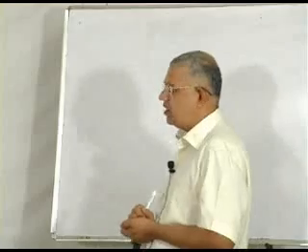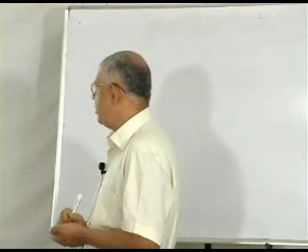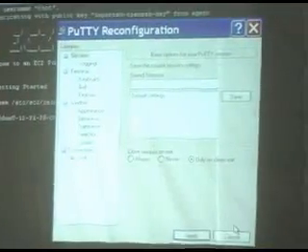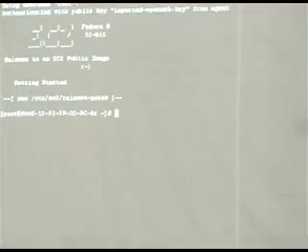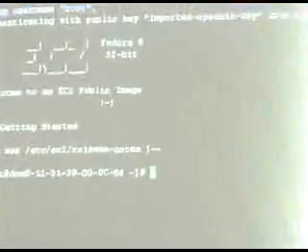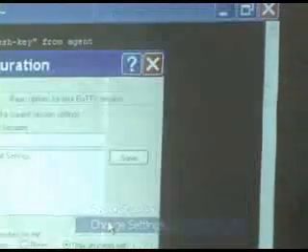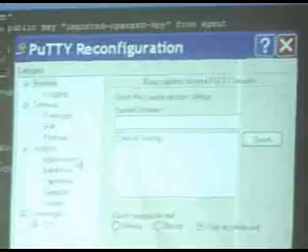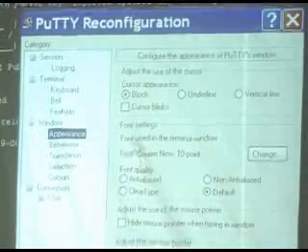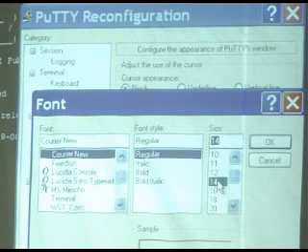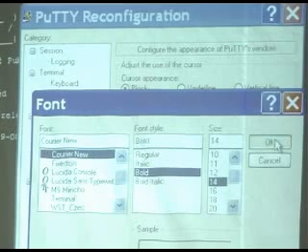Now if you want to change the appearance, by all means go ahead and you can change the appearance, but if you don't, we can go with this. So you could change settings. Can you just go back? So what you need to do is go to the title bar, click, you'll get a menu there, and in that menu you will have change settings as an option. Go to change settings. You want to change the appearance a little bit, so this is how you do it. You want to change the font to a little bigger font, so let's make it a 14 size font. Let's make it bold. Okay, so we did that.